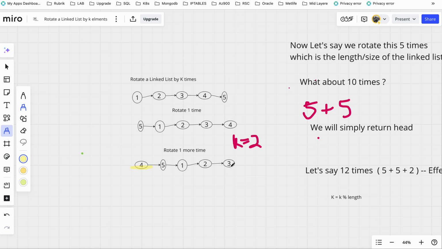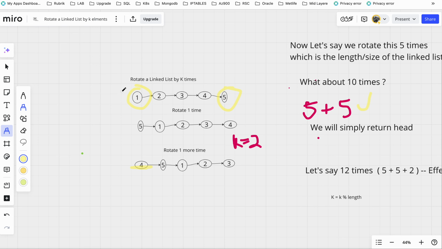So what we have to do is, first we have to check what if we rotate it 5 times. The length of the linked list is 5 right now. What if we rotated it 5 times? This will again become the same linked list, where the head is 1 and tail is 5. So what if we do it 10 times? This will be rotating it twice, 5 times plus 5 times.